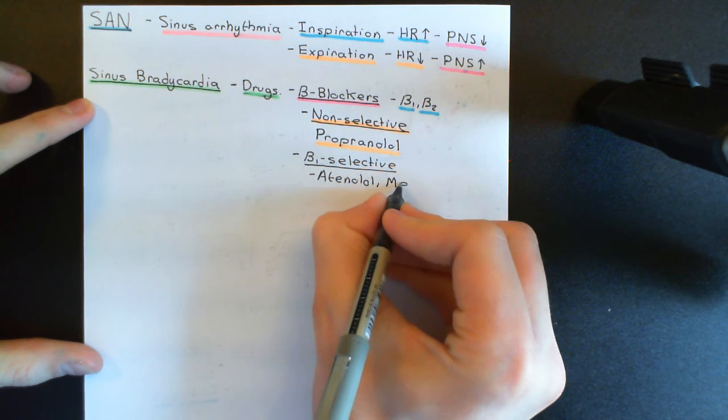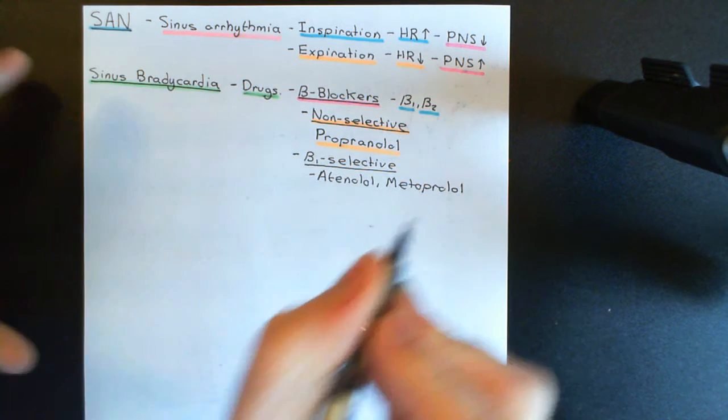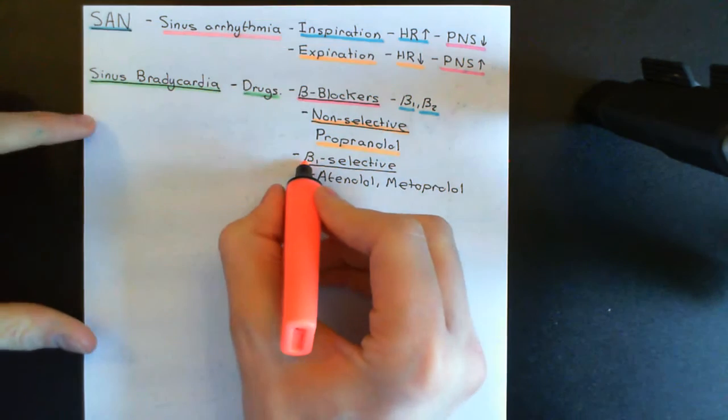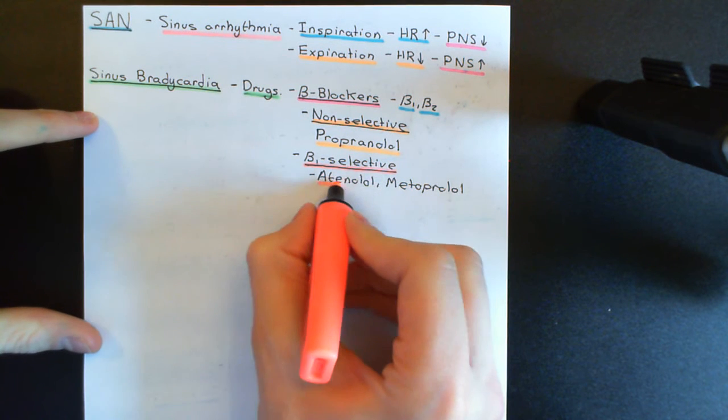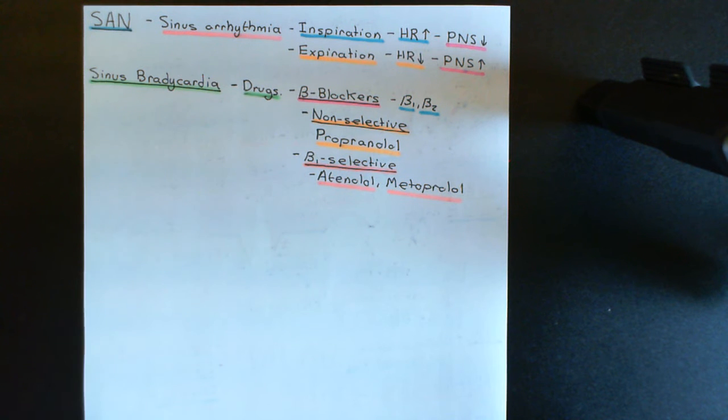If you go onto Wikipedia and type in beta blockers, you will get huge great lists of all the different beta blockers, and you can learn them all if you like, but here are the major examples that you should be aware of. The non-selective one is propranolol, and two major examples of beta 1 selective beta blockers are atenolol and metoprolol. Okay, so if you are taking these drugs, they will be binding to your beta 1 receptors on the surface of the heart, and they will be blocking them. They'll be acting as competitive antagonists, blocking noradrenaline from being able to stimulate them.